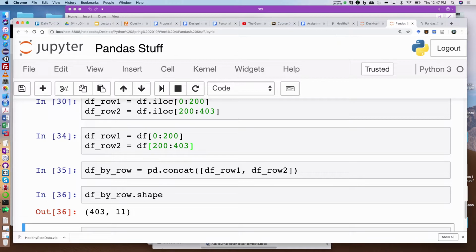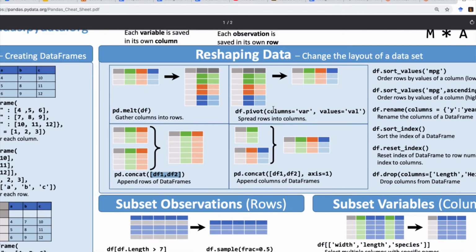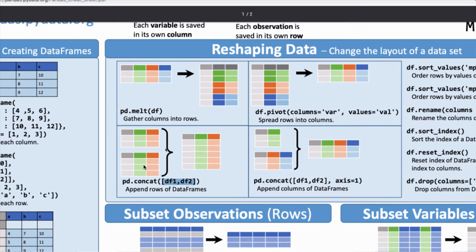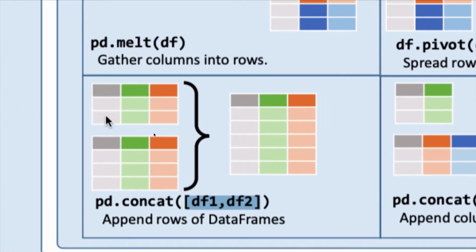So when do we need to specify the axis and when do we not? When you're concatenating rows, you don't specify axis. This actually has a rather nice visualization. If you look at this visualization right here, the two data frames that you're concatenating, the one on top and the one on bottom, have the same number of columns. So you're just concatenating one set of rows to the other set of rows. They just get smooshed like this. In this case, you do not need to specify axis.